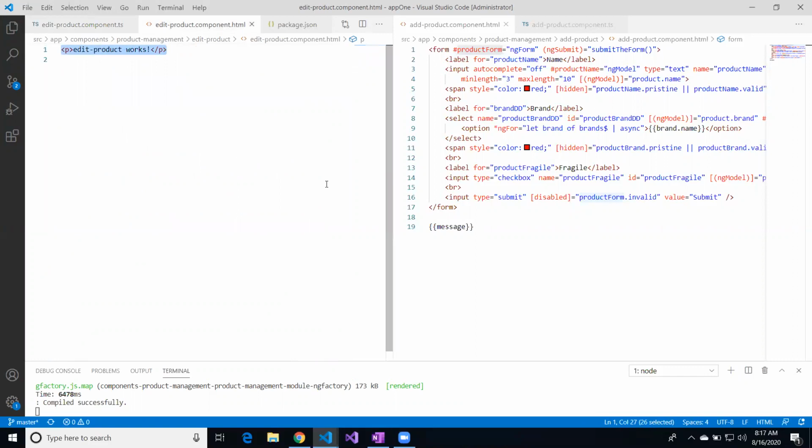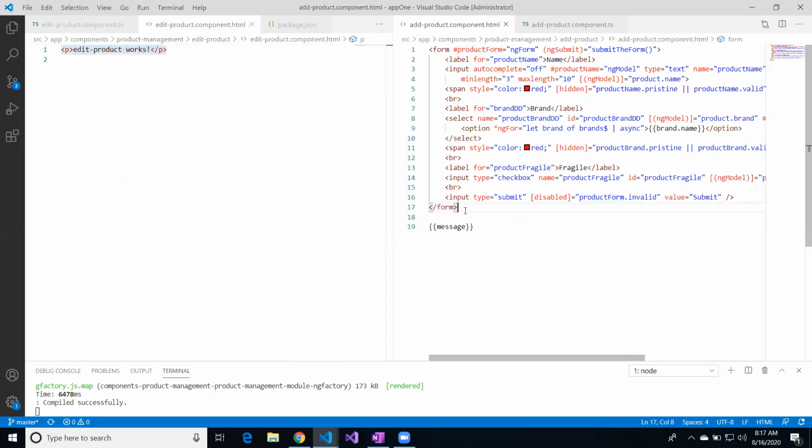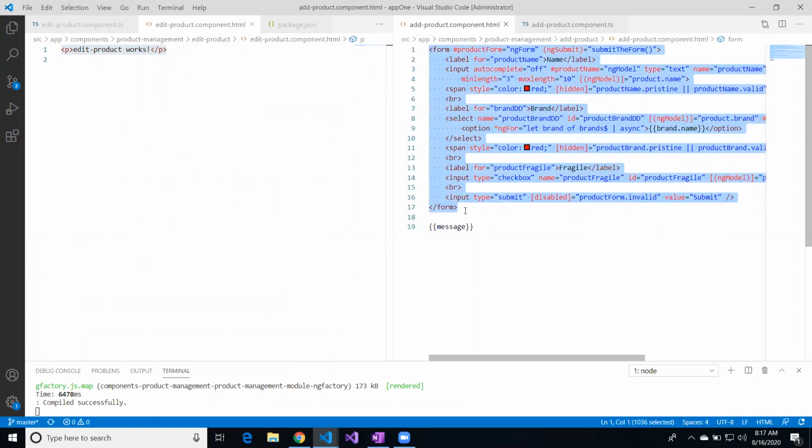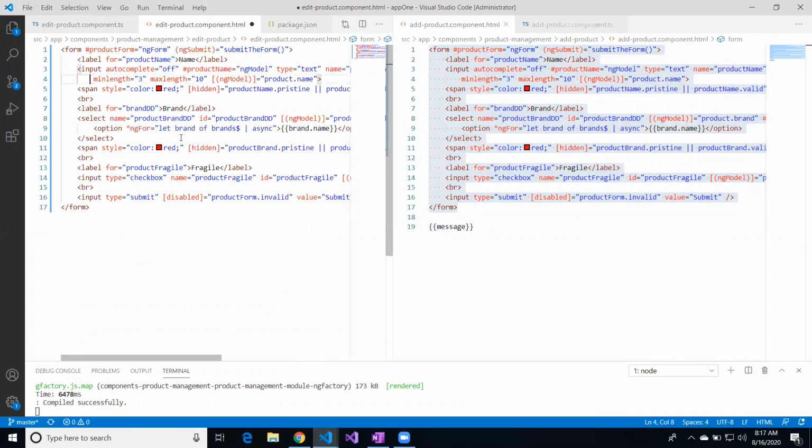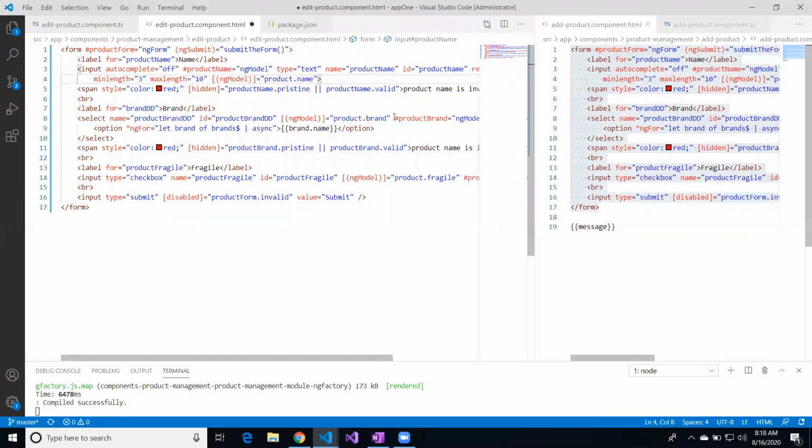Let's copy the form from the add product itself and go from there. We'll remove the template driven form specific stuff from over here. The first thing to remove is the template reference variable on the form itself, and we'll keep the submit form as is.